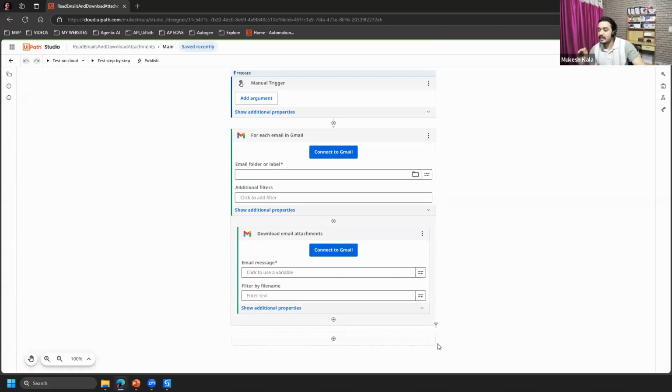As of now, this is connecting to my Gmail. It has to read the Gmail. But did we tell it which Gmail account? Your Gmail is different. Let's say Karthik's Gmail is different. Sahil's Gmail is different. How would this guy know which Gmail to read? For that, we have to authenticate our applications. And that's why we call it low code.